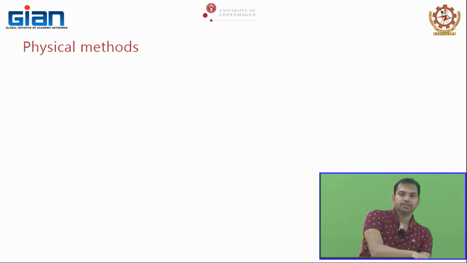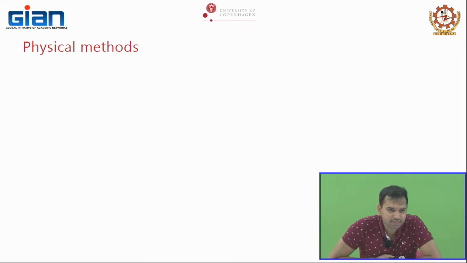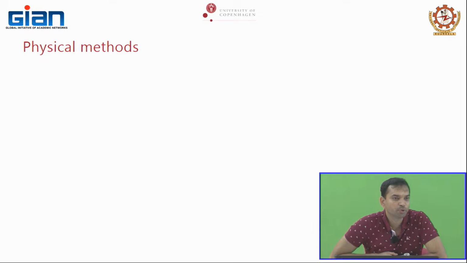So, let's start with the physical methods of modification. What do you mean by physical methods? Basically we use physical things to modify protein. Light, radiations, heat, homogenization, anything else? Sonication, heating. Yes, exactly. We are not necessarily using chemicals or enzymes per se.